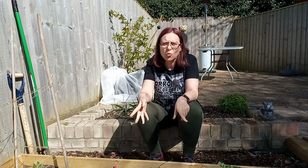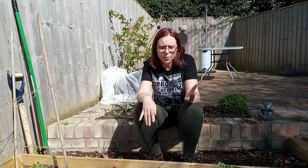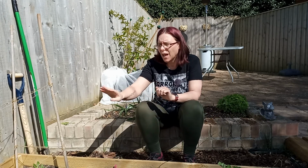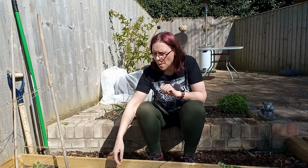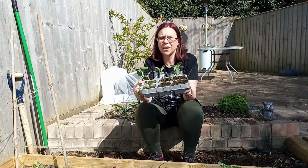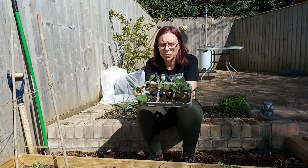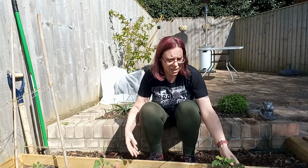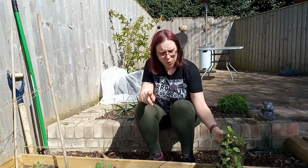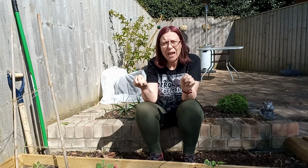So this bed has already got some onions that I planted from sets in October, and it's got the broad beans at this end. But in the middle, I'm going to put some of these greyhound cabbage, and some dwarf curly kale. Now I'm probably going to be putting them in closer than is recommended because I don't have massive amounts of space, but I'm going to put three of each in and just see how they go.